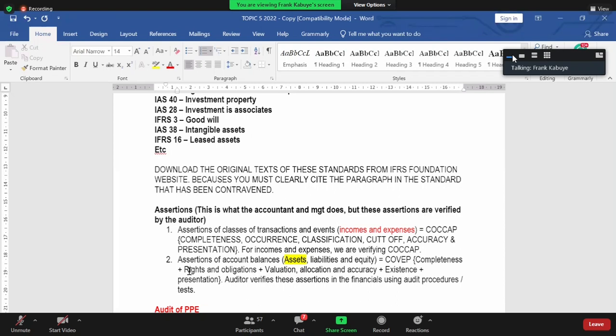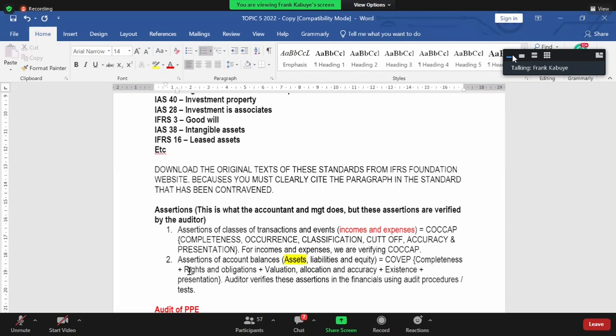When you go to US and you buy a taxi, you're the one using it. You haven't completed the payments, you bought it on hire purchase. You'll be the one to record it in your books, since we follow the substance over form. So for rights, we look out: are you the one having the commercial substance of the asset?